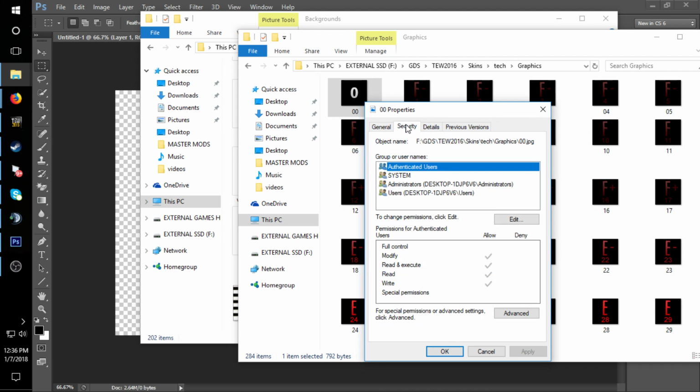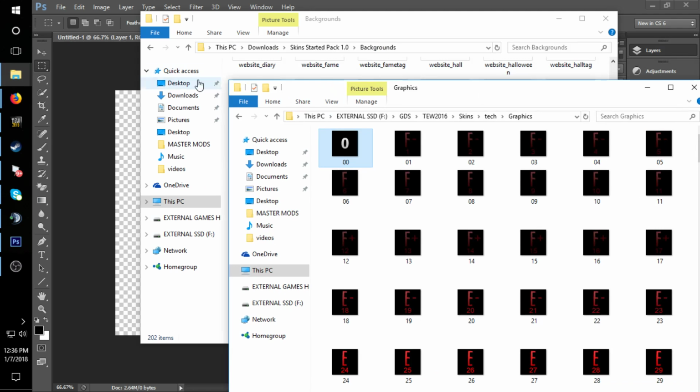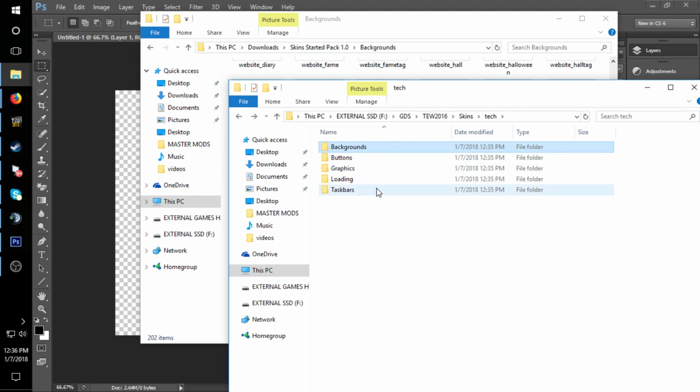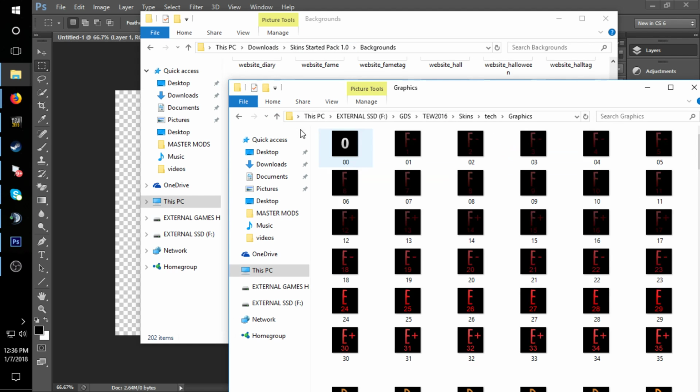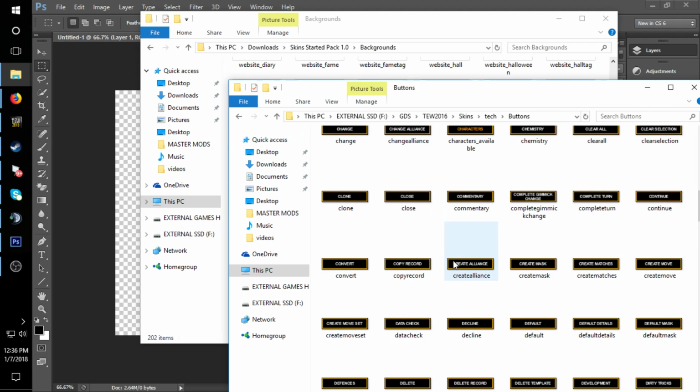If it will tell me details, you get the dimensions of the images, 50 by 50. They made it a little bit easier with the skin starter pack when it comes to the background images and the loading images, but for these graphics and buttons, that's where things start getting a little more hectic.